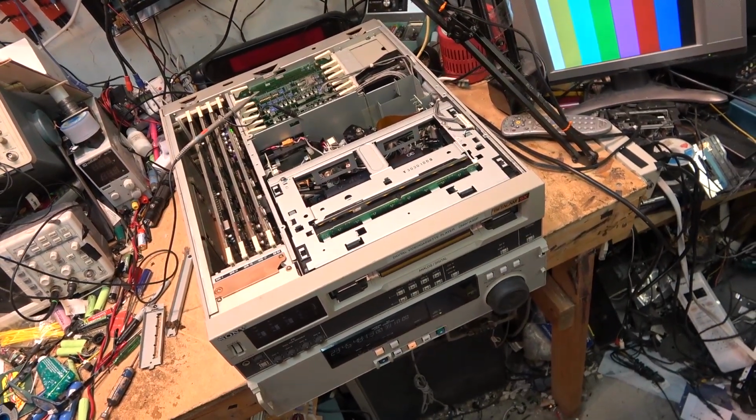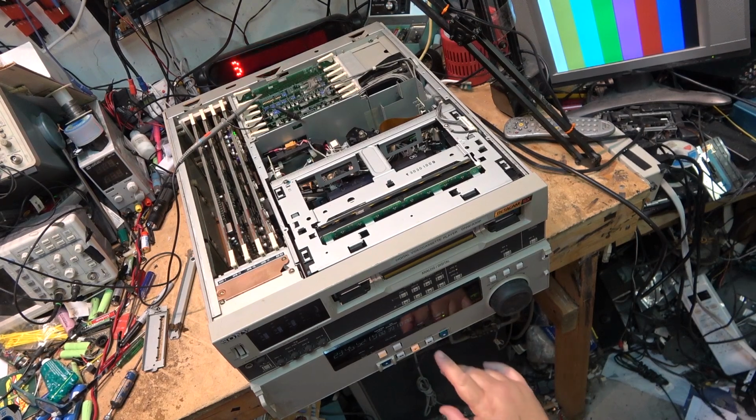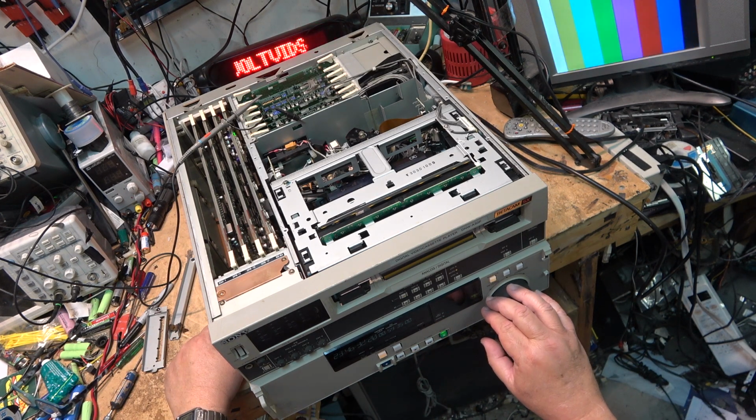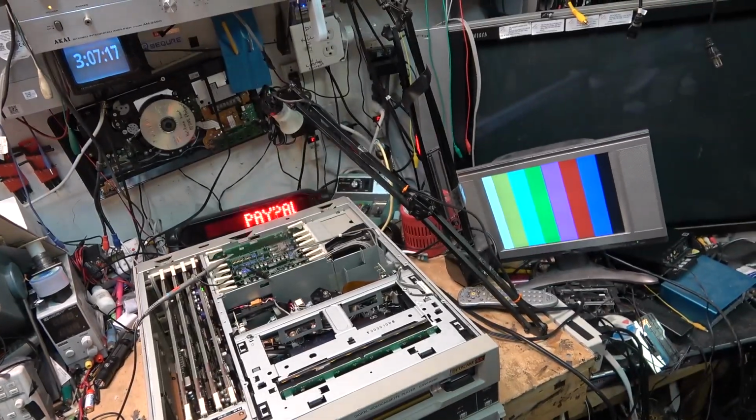Oh, that's the sound of my power supply. The fan in my power supply came on. That's on the tape. That was recorded when I was recording these color bars. I don't know how long I recorded bars for, but I probably recorded them for a few minutes before I actually took it out to the duck pond. There we go. Play. Try it out and see how it works.